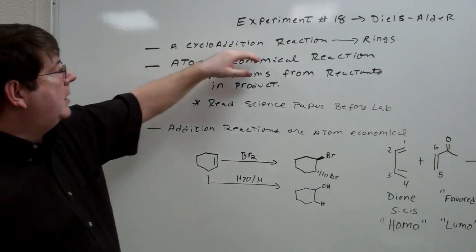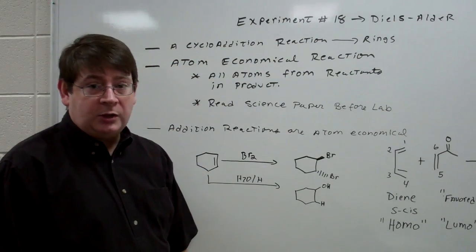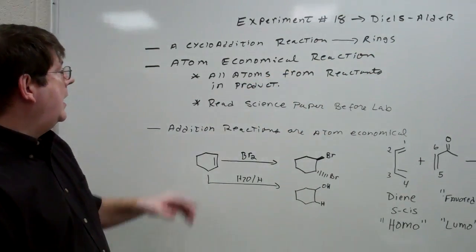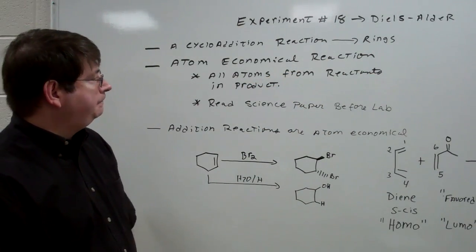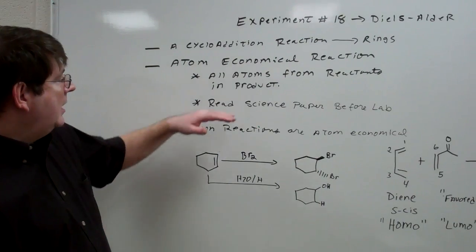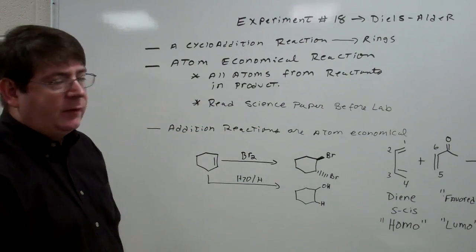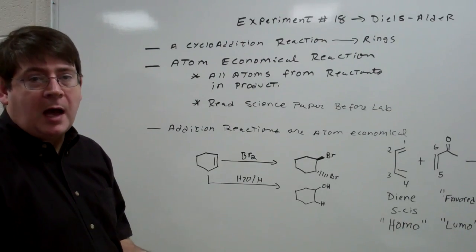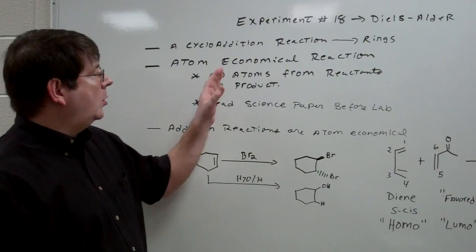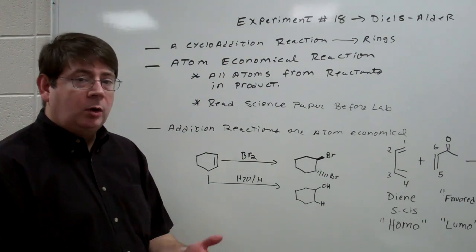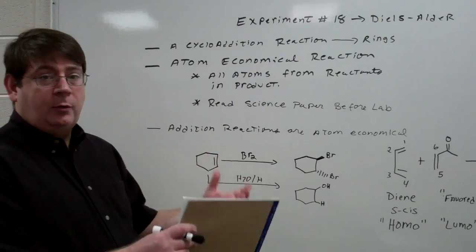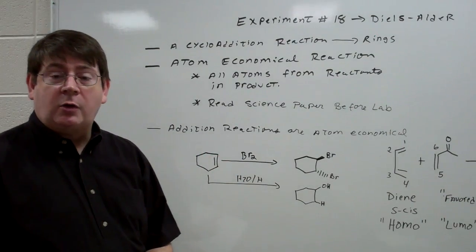It belongs to a class of reactions known as cycloaddition reactions, meaning it allows it to make rings, form a cycle. It also belongs to a class of reactions known as atom-economical reactions. It's very important that you read that science paper before coming to lab, because this is one of the hot topics over the last 20 years in chemistry, dealing with atom-economical reactions. And what we're looking at with atom-economical reactions is that all the atoms from the reactants end up in our product. So there's no waste.